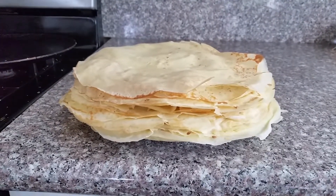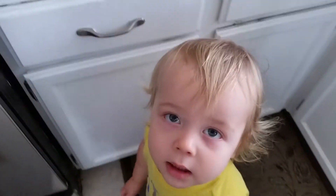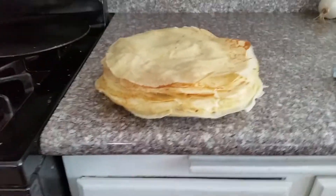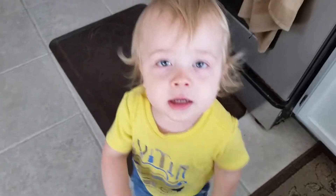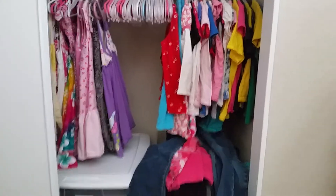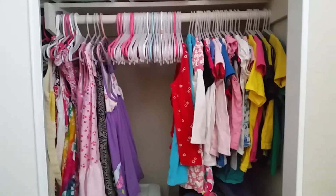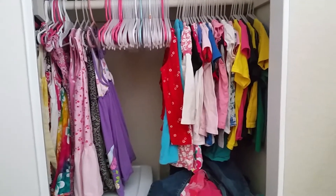It's a little after 11. I'm going to let the pancakes cool off before storing them in the fridge, and while I wait I'll go switch more of those clothes. Here's the after for my three, almost four-year-old daughter's closet. Some of the clothes stayed the same because they were the right size or they were longer, which is what we needed, but most of them came from my five-year-old. A little better organized too.